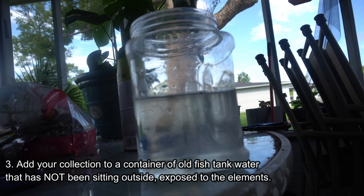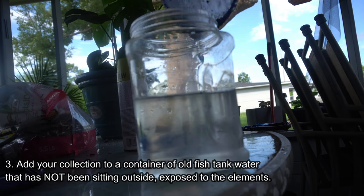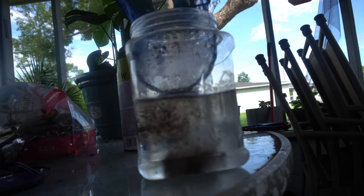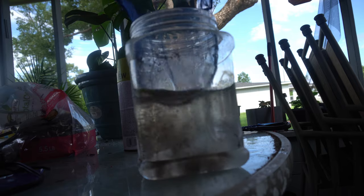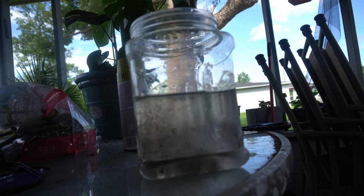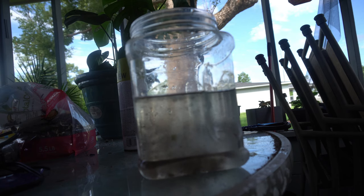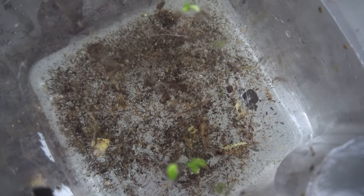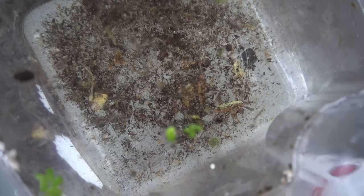Now I repeat the rinse process at least 2 times before I add my collection into the final container, which is full of uncontaminated fish tank water. Now this fish tank water has been sitting in my house for quite some time. It's at room temperature. It's a little bit cooler than what the larvae are used to, which is fine. I just go ahead and I dump them in there. You can see I still have plenty of debris in there.